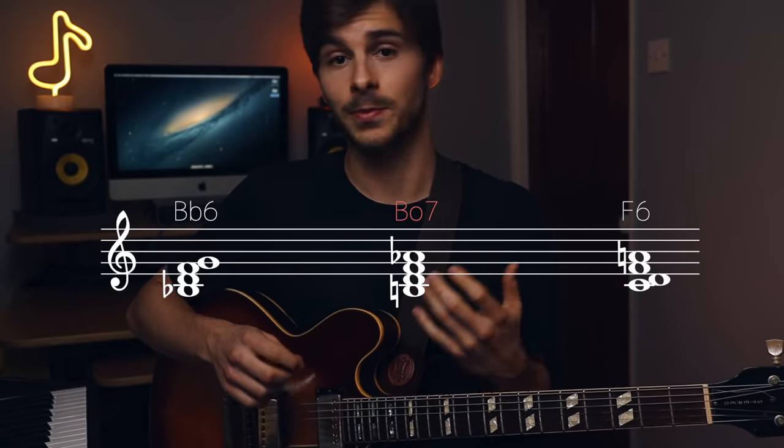This is just an insight to one of Barry Harris's concepts, as he has loads more amazing views on music and methods to learning the jazz language. And what's really beautiful is that they all tie in together.